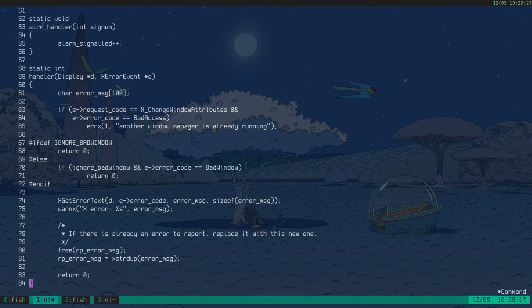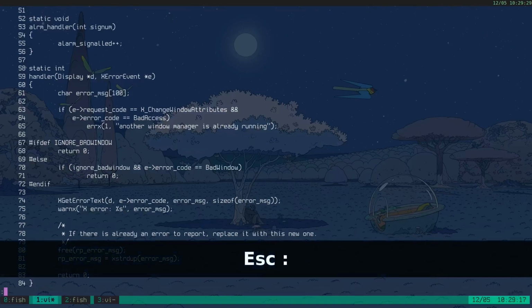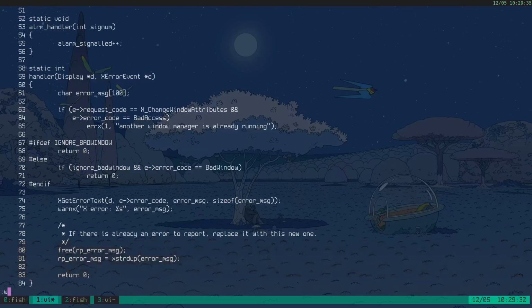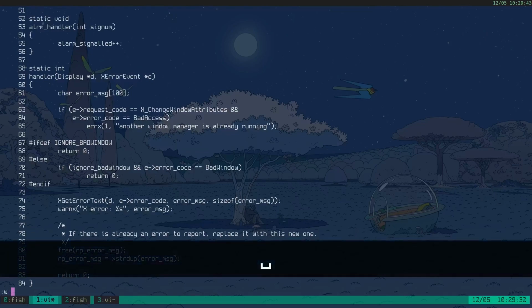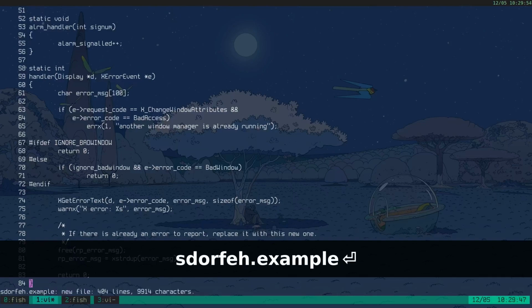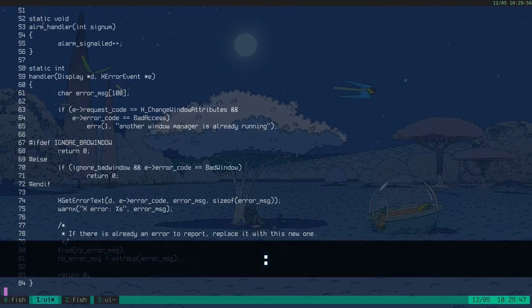Now the command to write the file is going to be W. But I don't want to write this file, because if I goofed up one of these lines, I don't want to bork this file. So W will write, but not close the program. W with a file name writes it to a new file name. So I could just do W storefez.example. So it wrote it to a file called storefez.example, and then WQ would be write and quit.